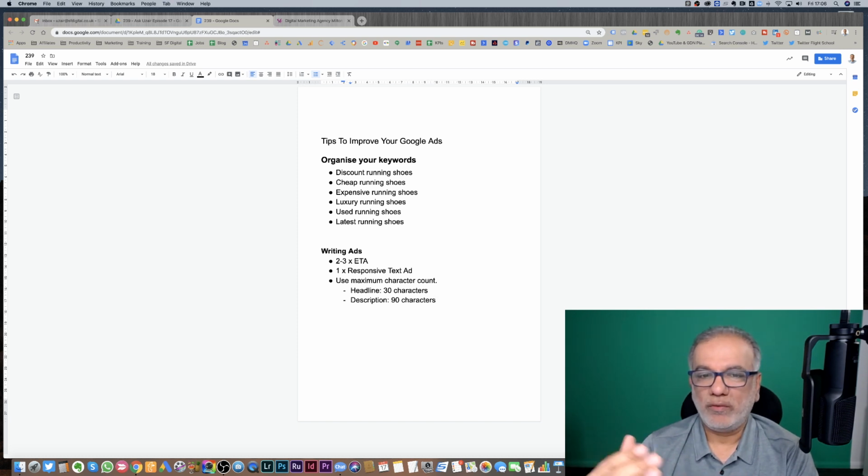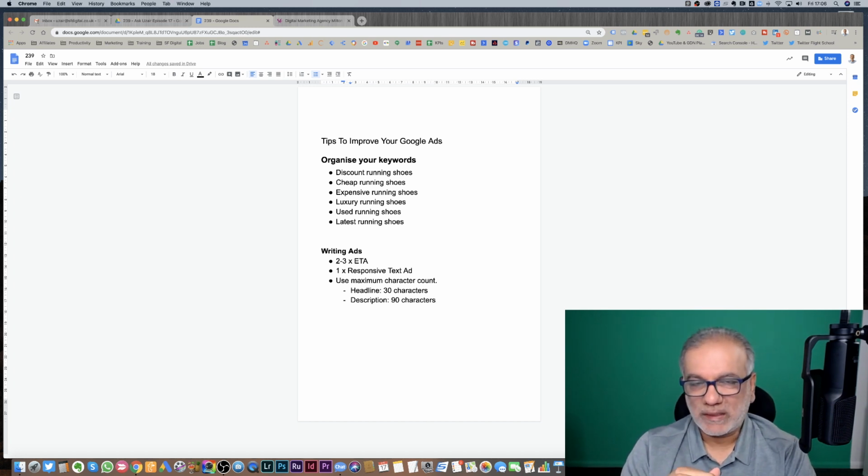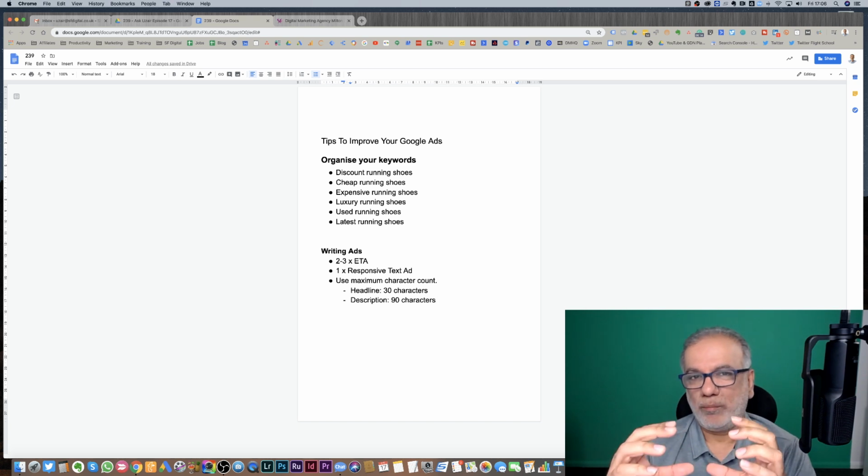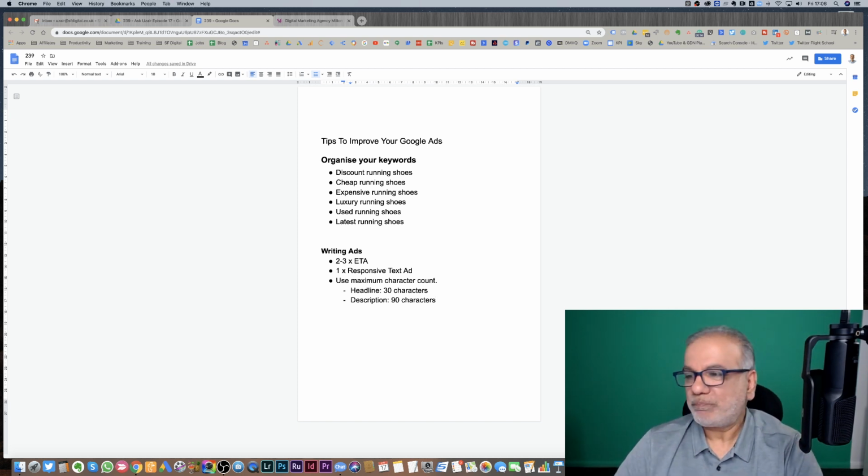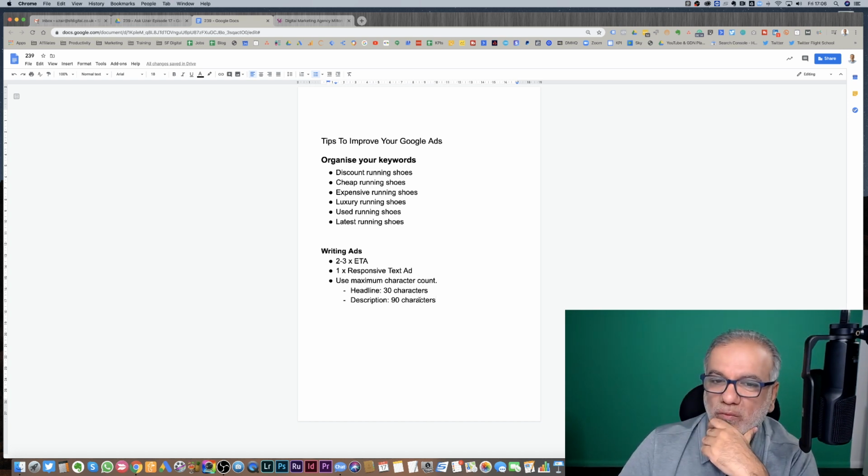So you've got to use all of these to maximize the ad, because the bigger your ad looks, the more likely it is to get the click, and you're going to utilize more real estate on Google. So this is what you want to do, is to use up all the characters as much as you can.